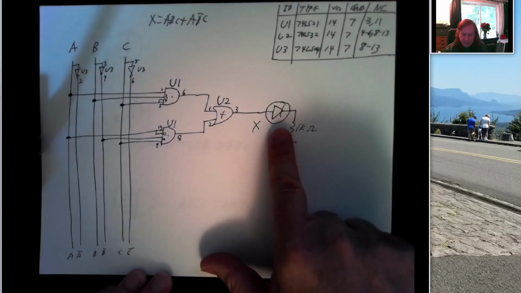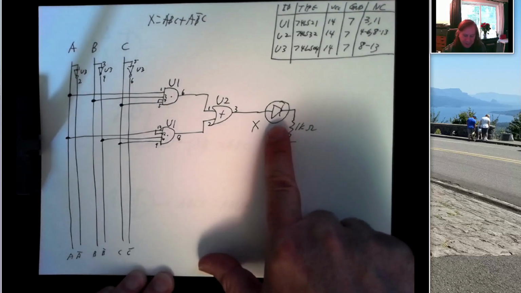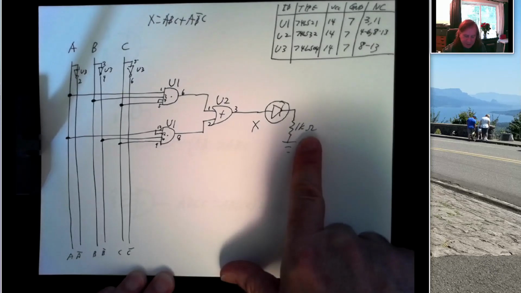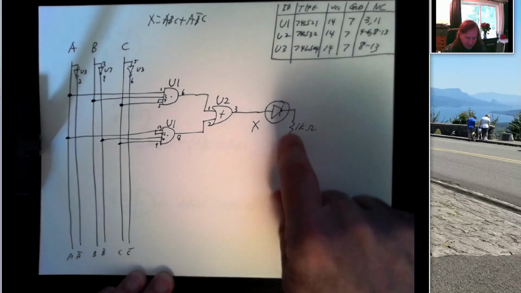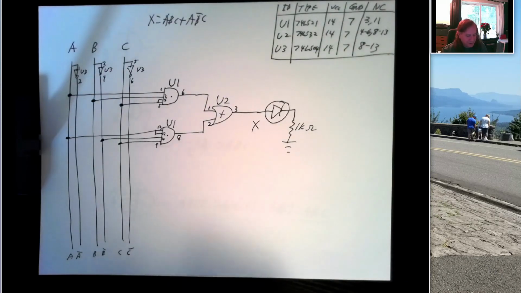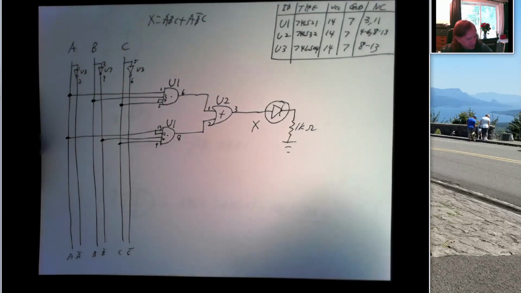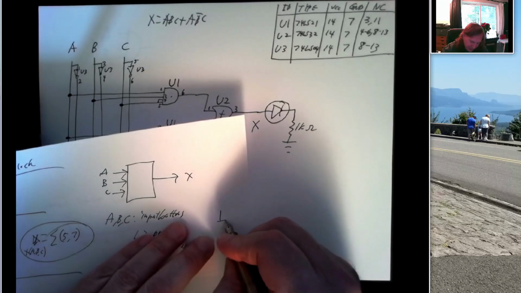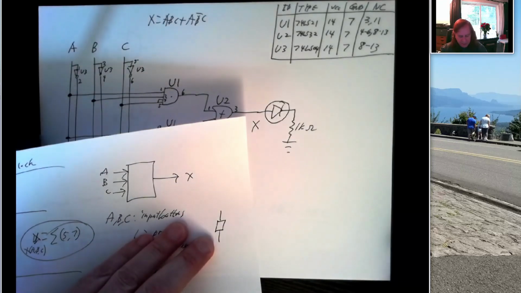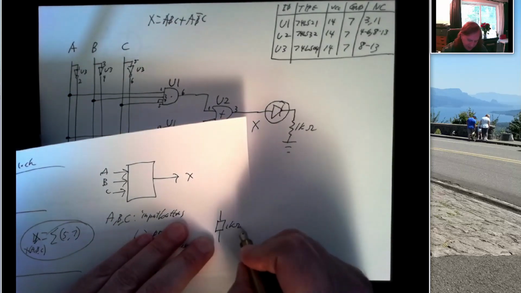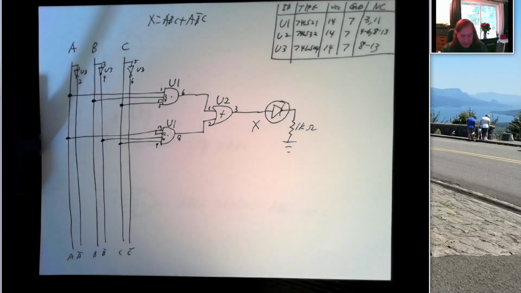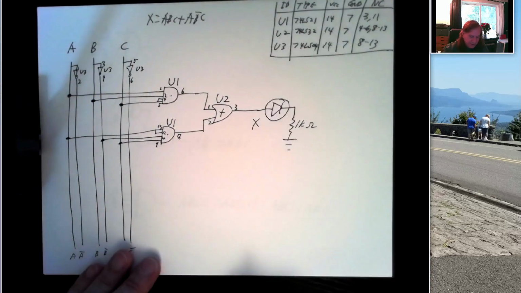We don't need to list a component ID for this. This is the universal symbol for an LED. This is a symbol for a resistor, but we have to say what the resistance is. And you want to use this squiggly line for a resistor. If you go online and you use a website to build a circuit, a lot of times they'll do something like this for a resistor, and they'll label it, right? Don't do that. Use the symbol that we use for schematics. Use this symbol for an LED.